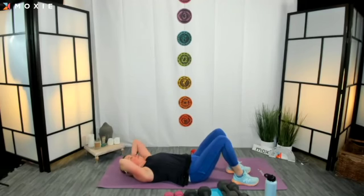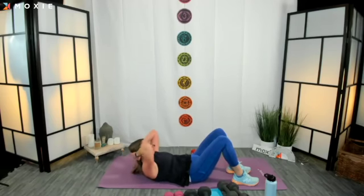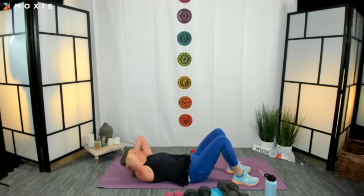We start with 2 slows. Here we go. 1, 2, pick it up for 4. 3, 2, 1, and down. Slow for 1. Slow for 2. Pick it up. 4, 3, 2, 1. Don't let your head do the work here.